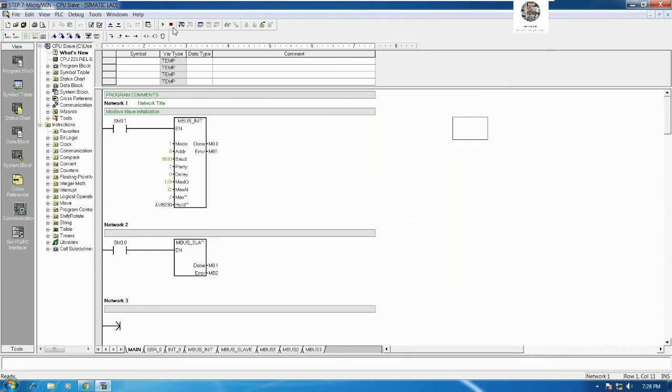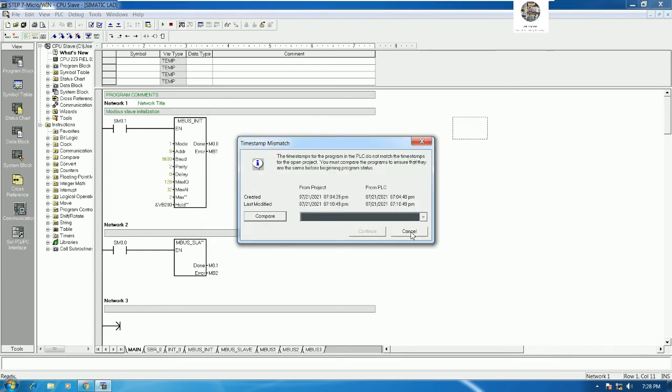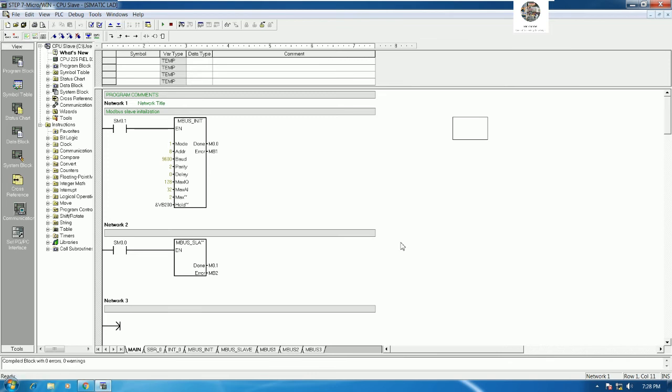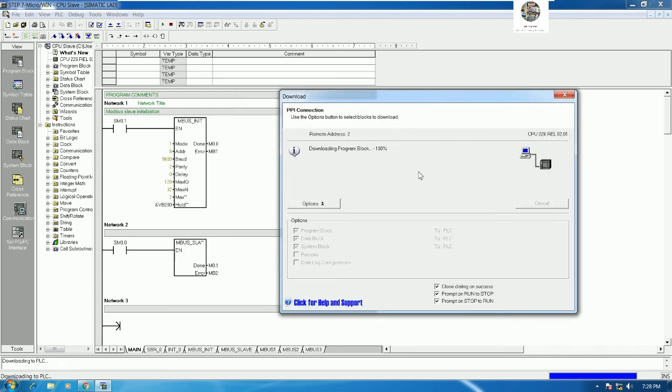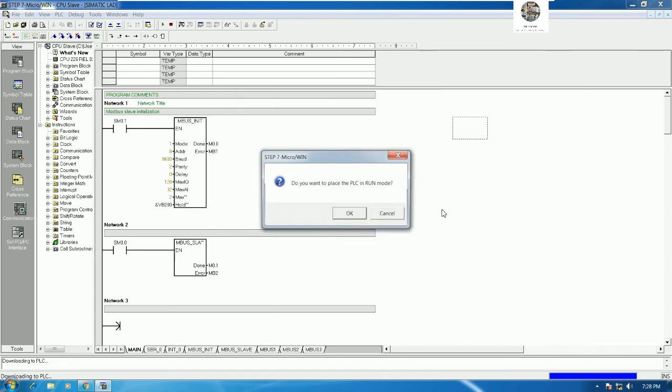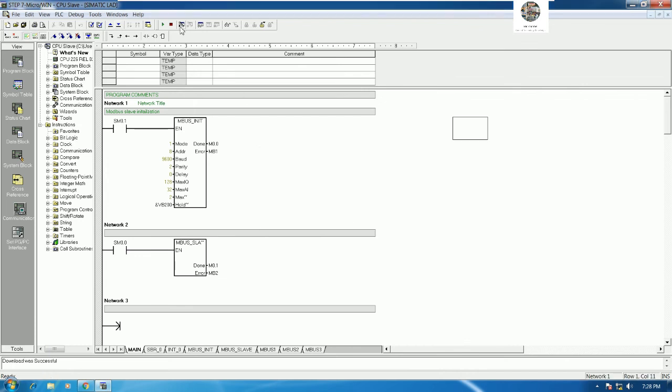And then we can go online. If we cannot go online, we can download again. Yes, so waiting for download. Okay, and then we can forward the signal.